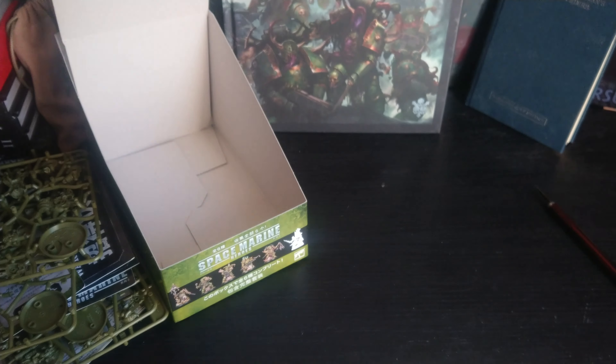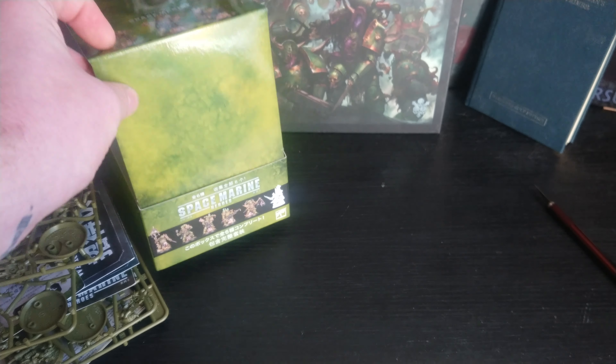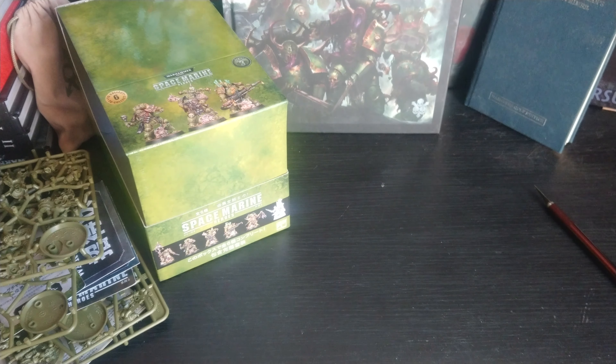That's the full set of the Space Marine Heroes, all the way from Japan — no duplicates. If Games Workshop know which ones they're putting in, there must be a way of finding out which one you're going to get when you're at the shop — maybe a serial number on the bottom of the box. I'm not going to show or tell people in the video if there is a way, because I don't want to spoil it for people who want to go out and collect them and get the buzz of opening stuff.